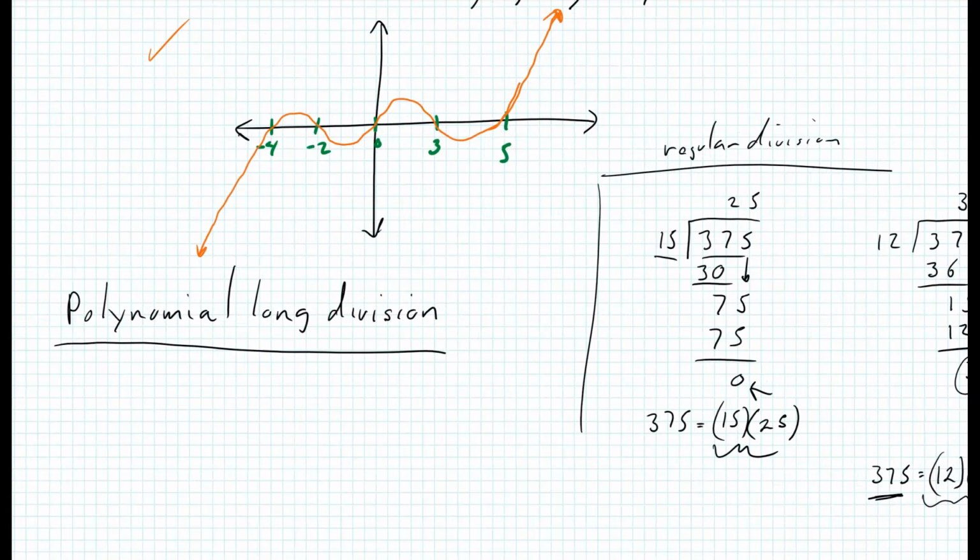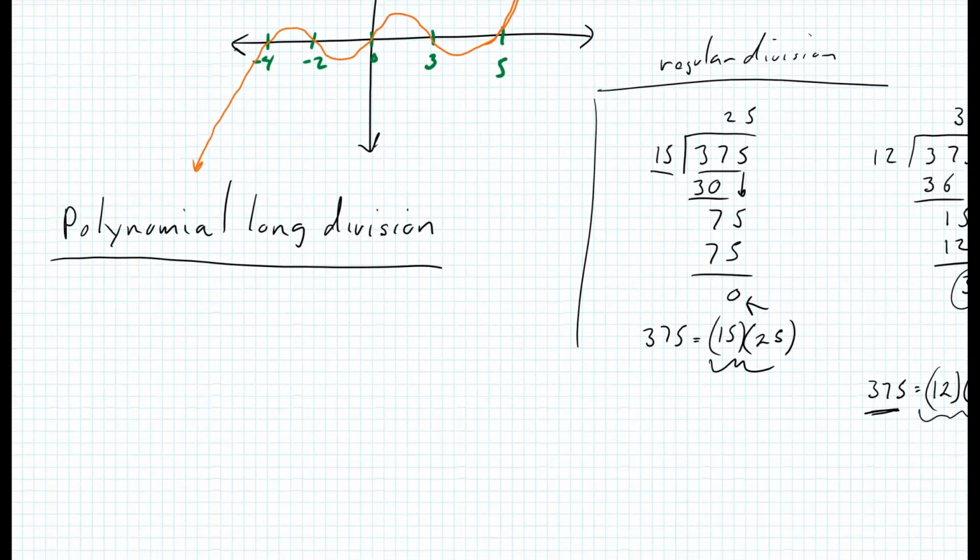So how does that apply to polynomial long division? In fact, what could polynomial long division possibly mean? Well, suppose I was given a rational function like this. I want to use the example that they use in the book here. 3x squared plus 9x plus 25. So suppose I'm given this function. I guess I'll call it f of x. It's 3x squared plus 9x plus 25.